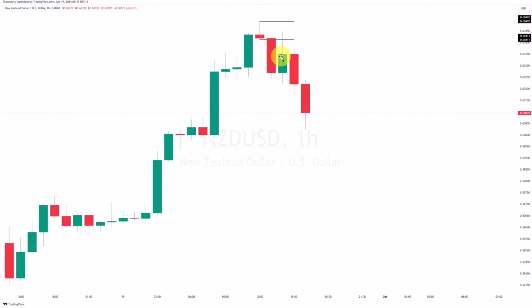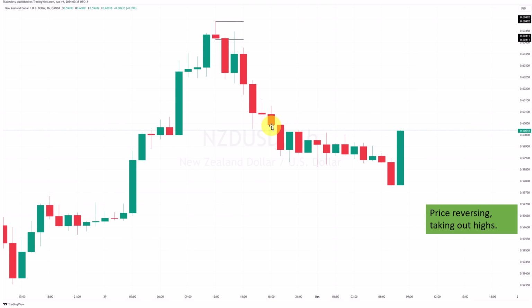And you can see afterwards the market behaved very differently. The market rejected the highs. It moved into the high of this candle, but was not closing there and moved significantly lower. And then you can see the market keeps taking out lows and moves lower. So this is a very important pattern. And then you can see the downtrend unfolded.